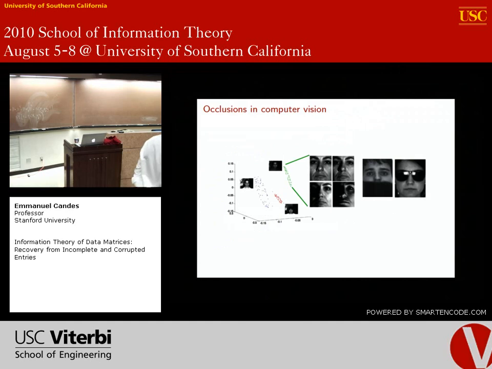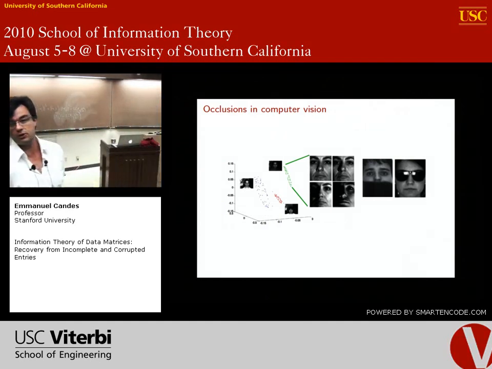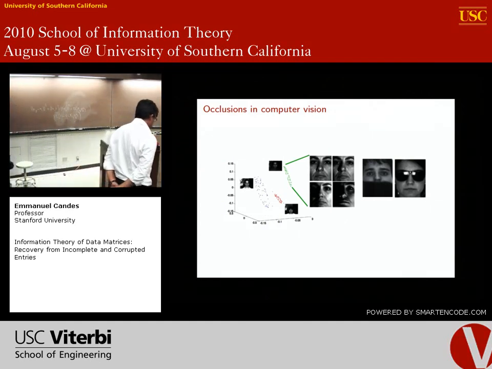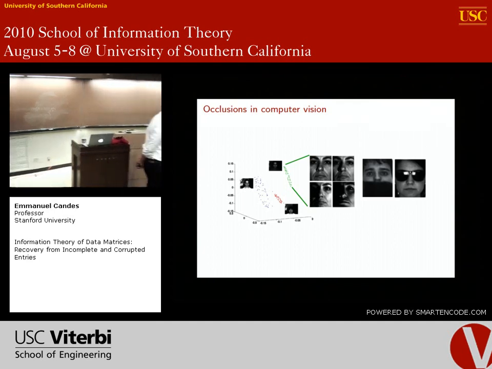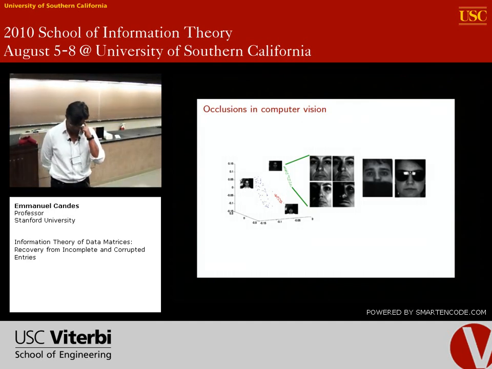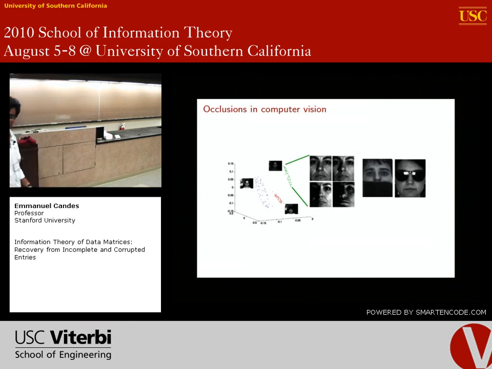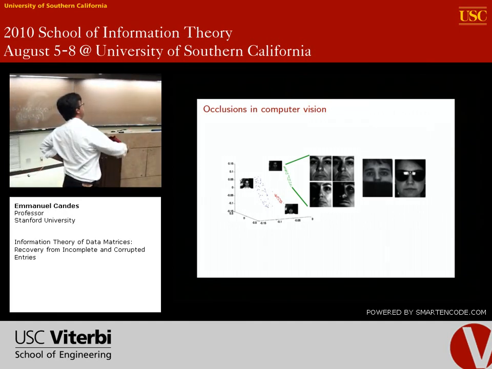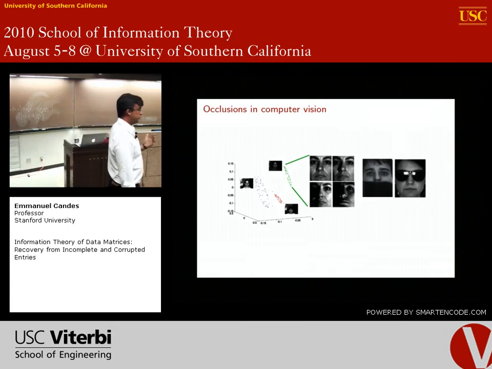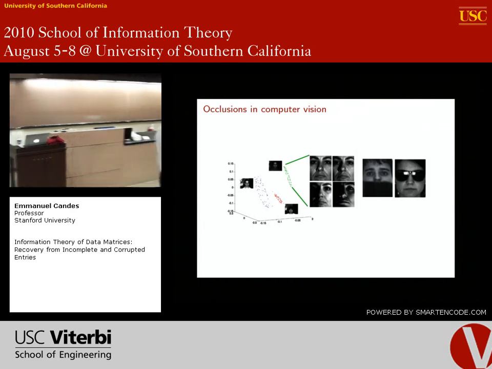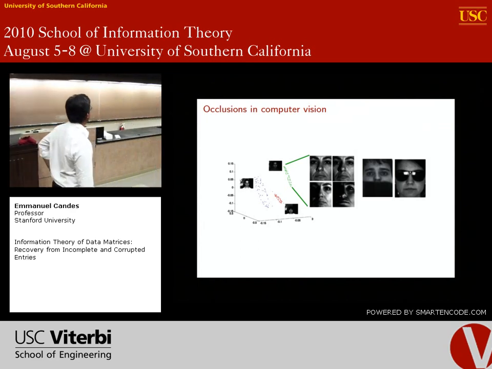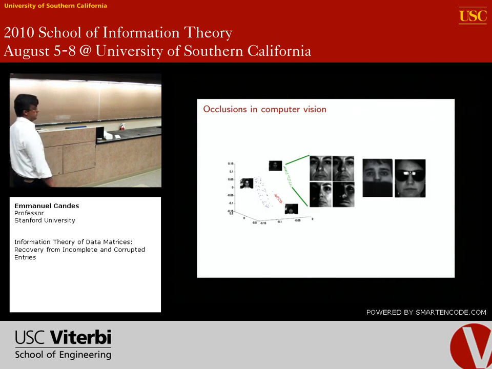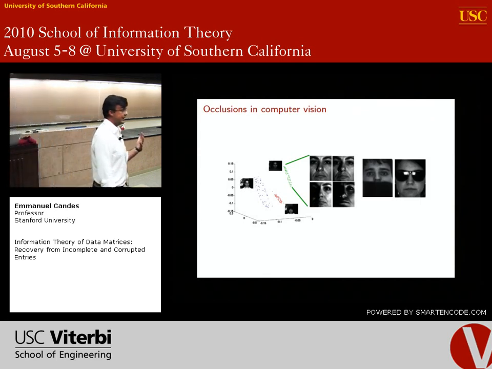So here's a very fundamental problem in computer vision: face recognition. When you do face recognition it is very hard, and the first step that everybody takes is to reduce the dimension by some kind of principal component approach. The problem is when you take faces of people, you have shadows, you have specularities, and so you have a lot of gross errors, which means that finding a meaningful low-dimensional projection, because you have these occlusions, is extremely delicate. And that's why face recognition doesn't work: we don't know how to project reliably when we have non-idealities.